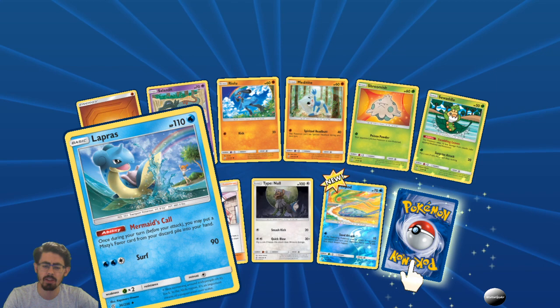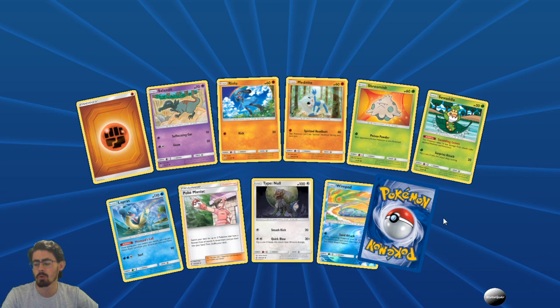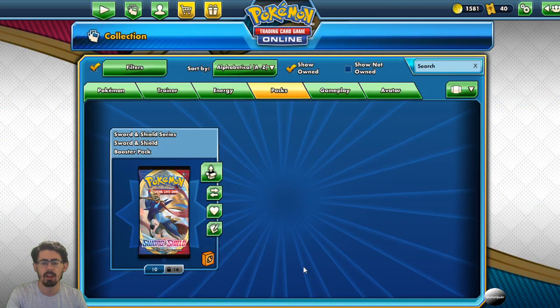And Wimpod, Sand Attack. If the Defending Pokemon tries to attack during the next turn, flip a coin. If tails, that attack does nothing. Definitely a stalling Pokemon and frustrating, but nothing too crazy. And Lucario, Tag Coach. Your Tag Team Pokemon take 20 less damage from your opponent's attacks. Interesting. I don't have a lot of Tag Team Pokemon, so I don't think I can actually get much value out of that. Let me actually see how many Misty's Favors I have. I don't think I have a whole lot.